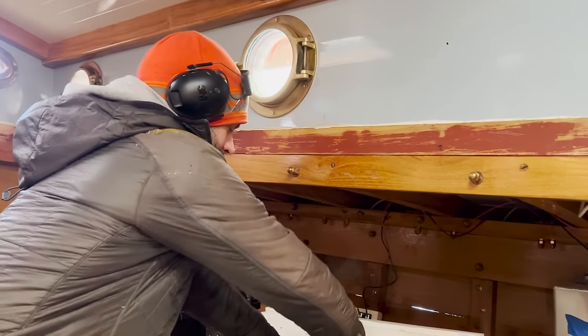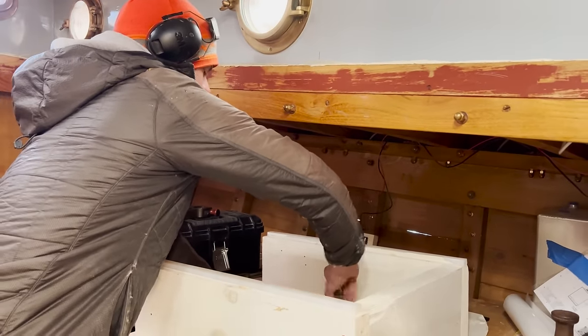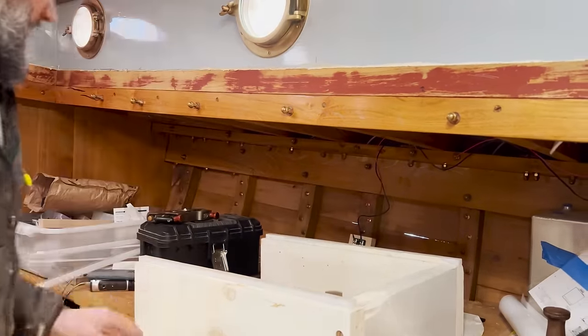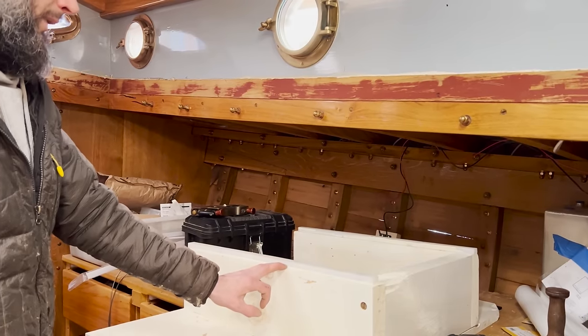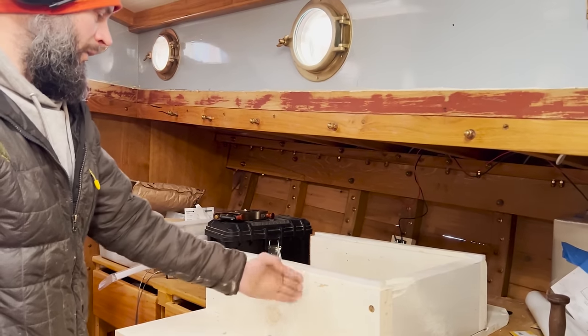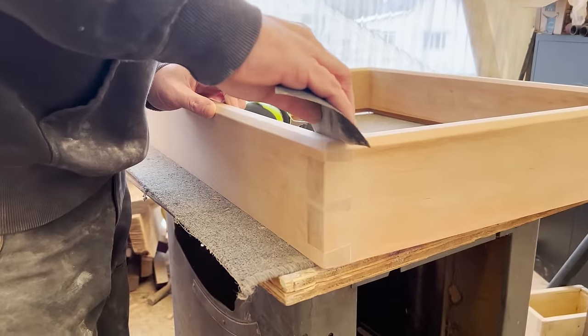What do you got going on here? I'm working on the base that the fridge sits on. The corner here on the other side was getting chewed up on the frames a little bit, so I was just rounding it over and doing this side to match. Nice.